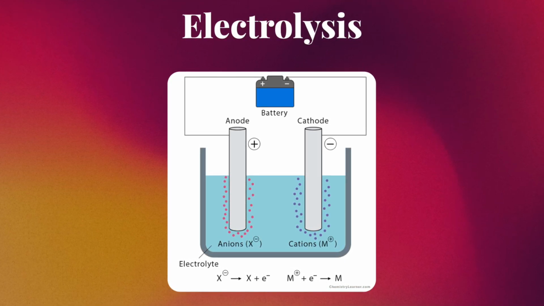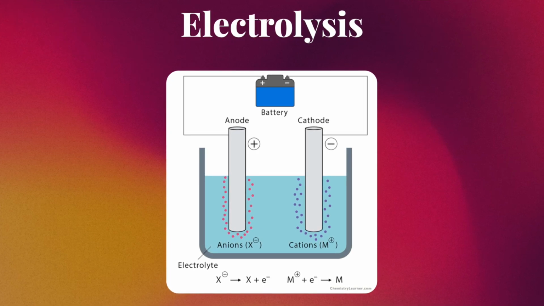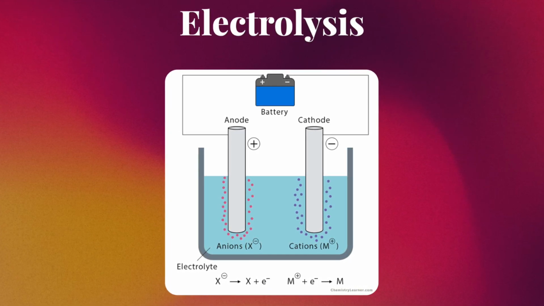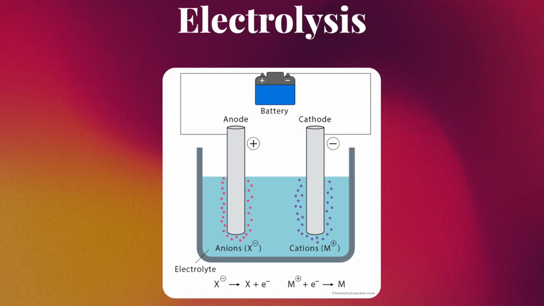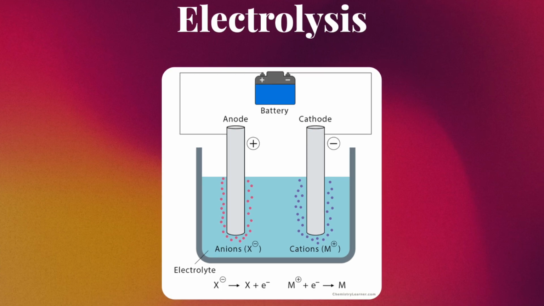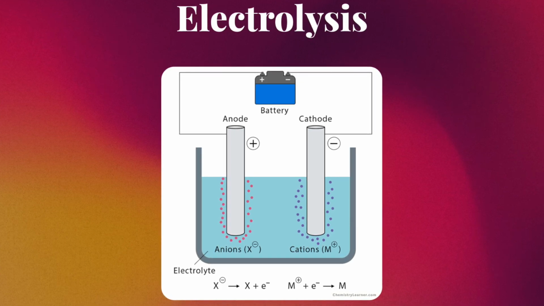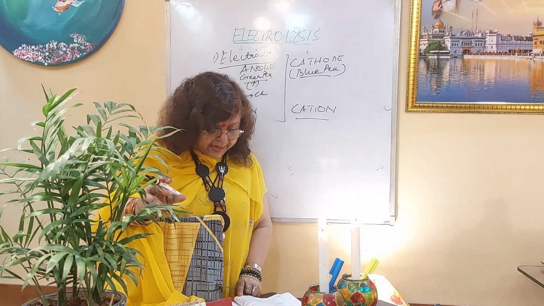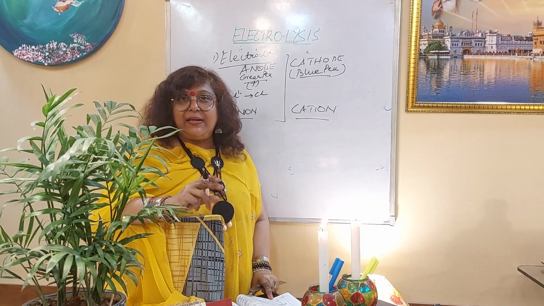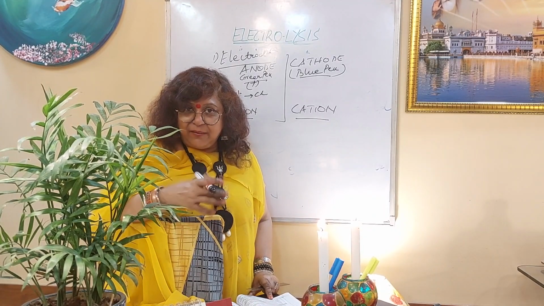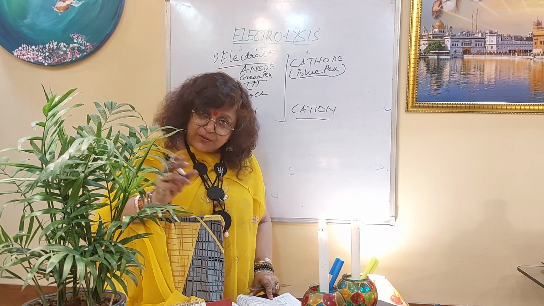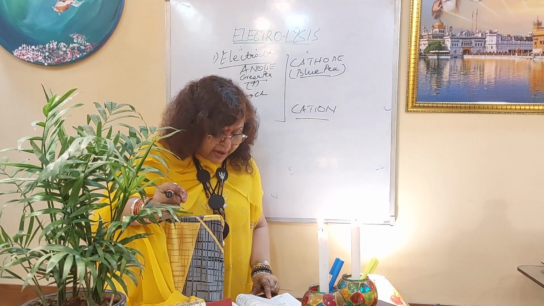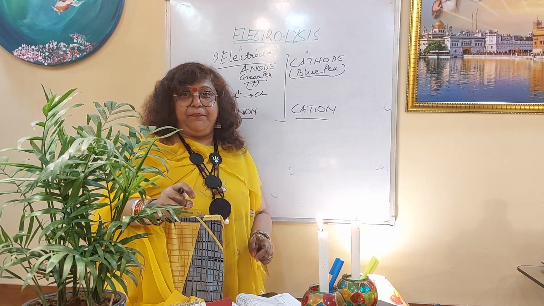They migrate to the cathode, and during electrolysis they accept or gain electrons from the cathode, that is reduction, and they get reduced to a neutral atom. Say sodium, Na+ will take one electron: Na+ + 1e- gets changed into Na, plain Na. There Cl-, say minus 1 electron going away, gets transformed into Cl. Here's Na+ plus 1 electron, it gains an electron and it becomes a sodium atom, a neutral atom.